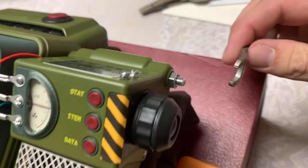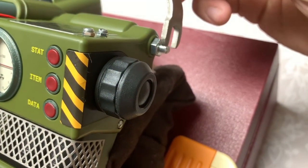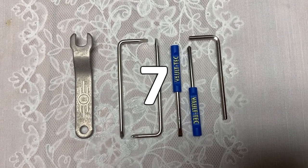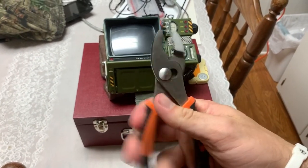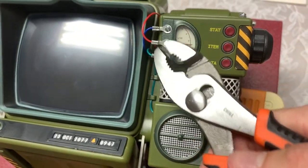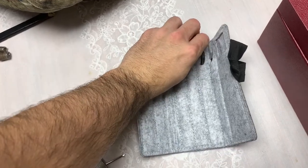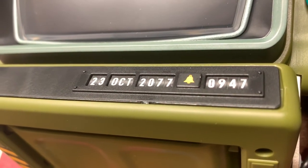There's also an allen key included, which is really nice — there are two screws in the whole kit that require it. The wrench did its job very well; it actually fit every bolt perfectly with no slack, so you don't end up stripping them. On a scale of one to ten using only the included tools, you're looking at a solid seven or eight. The extra tools I used that weren't included: pliers to crimp the wires in place, and tweezers — I found myself using tweezers more than anything else, to set small screws and place stickers precisely.